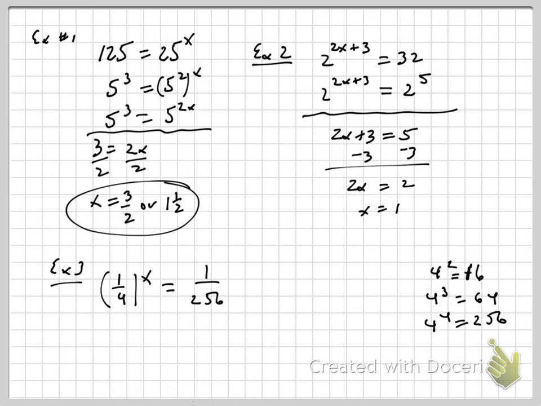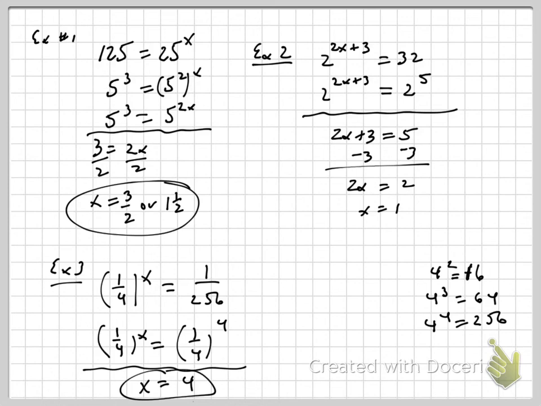But the idea here is that this is the same thing where I have 1/4 to the x is equal to 1/4 to the 4th power. So I can do squiggly line time, and I can go ahead and get my answer just like we're doing. And that happens sometimes with fractions, but does it always happen? No, and that's what I need to show you with the last 2 examples.